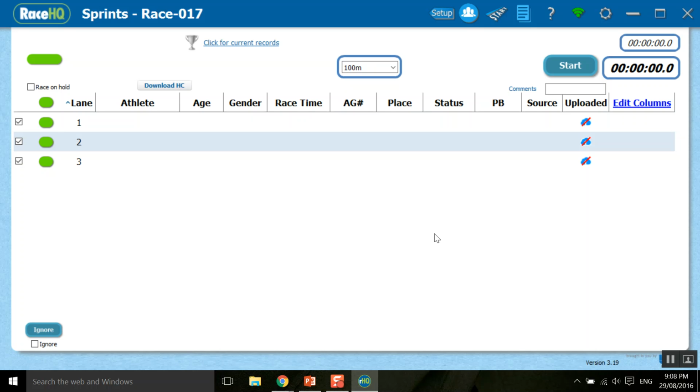What would happen right now if we wanted to go and run some 800s? How would I get out of sprint mode and go do some 800s? Just select the event in the drop down there, wouldn't you? Good question. So let's do that. I'll say 1500. Or if I wanted to add an 800, how would I get 800 into my list? Oh, I think you go edit events. Go to your setup, yeah.